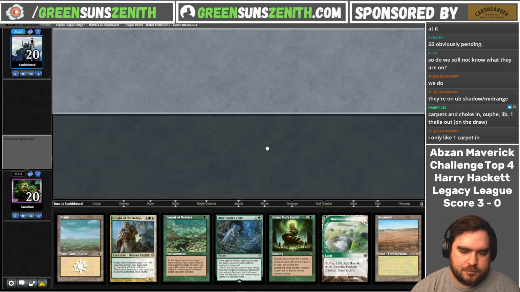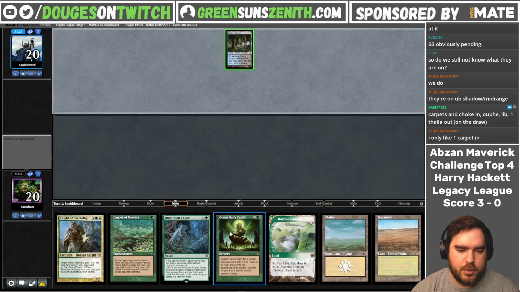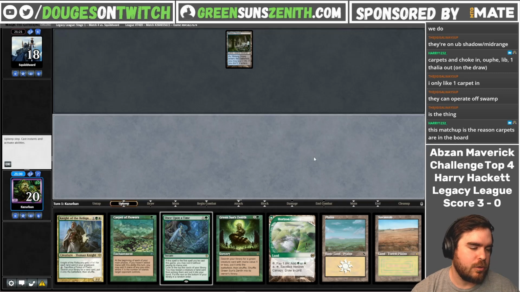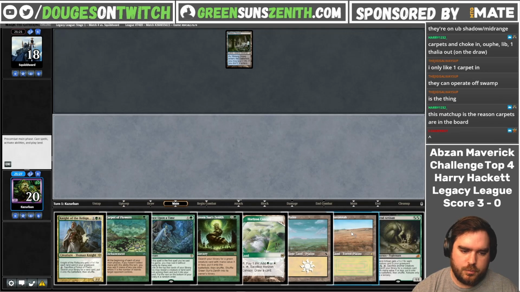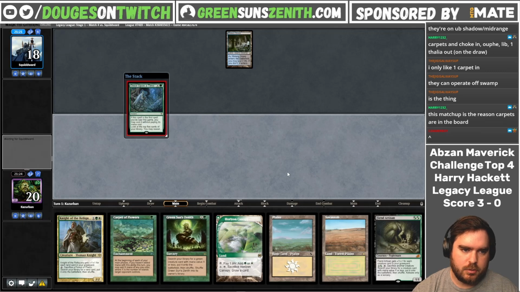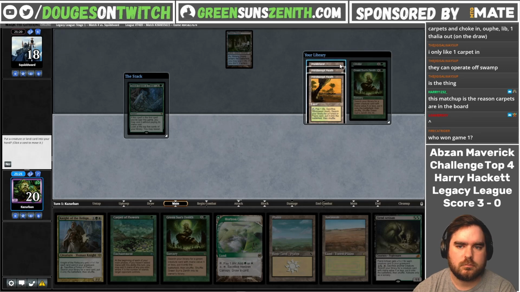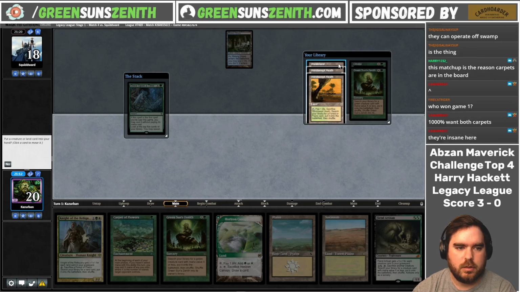And there we go. More than happy just to have our mana online here. They can operate off a Swamp, but I don't think they would operate off a Swamp. I'm also pretty happy just to Once first. A little bit weird here how Wasteland and Carpet interact, but it is the card I want.